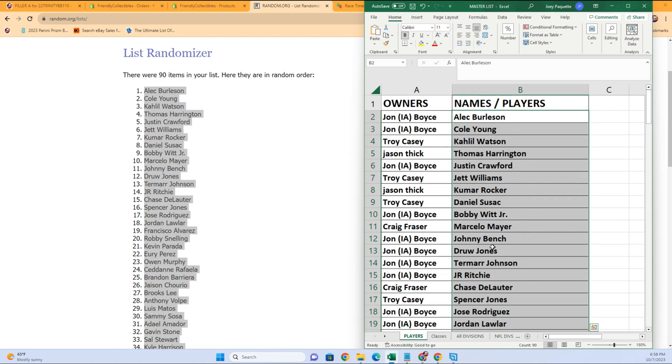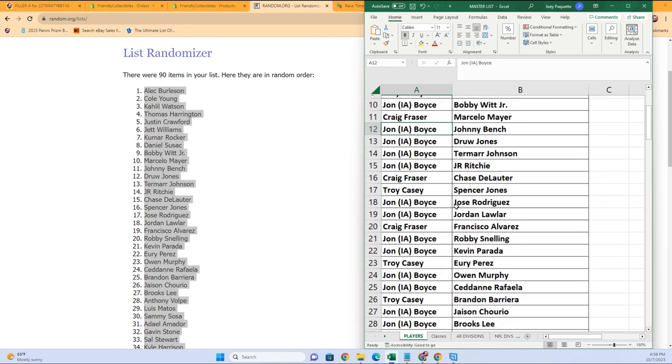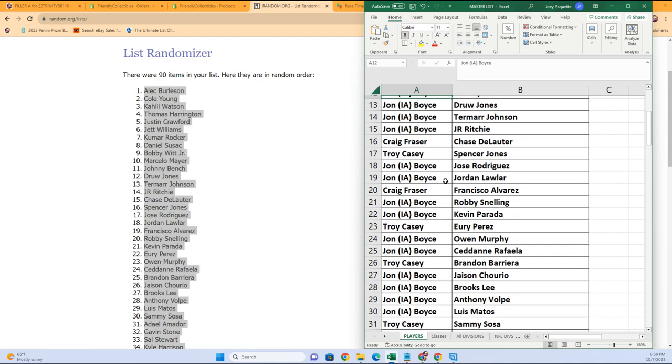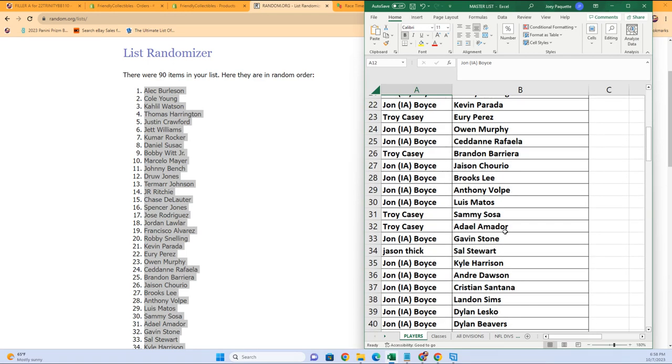And yeah, John B. got Bobby Witt Jr., Mayer. There's so many great names in here. Johnny Bench for John. On down the list, man. Jordan Lawler for John. So many big names. Let's go.